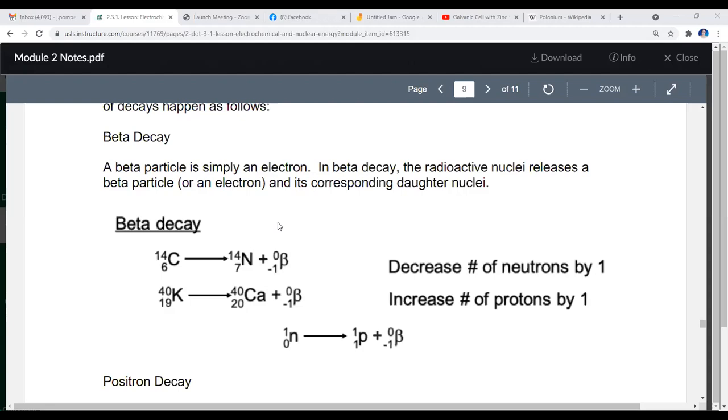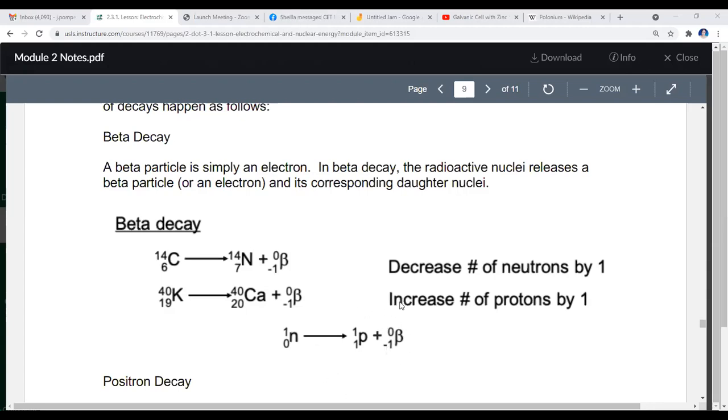The nucleus emits a beta particle. This change happens: the atomic number increases by 1. If your nucleus emits a beta particle, your atomic number should never increase. The atomic number refers to the protons, the number of protons. Okay, I get it. Because in the process of the emission of the beta particle, you are also producing the proton.